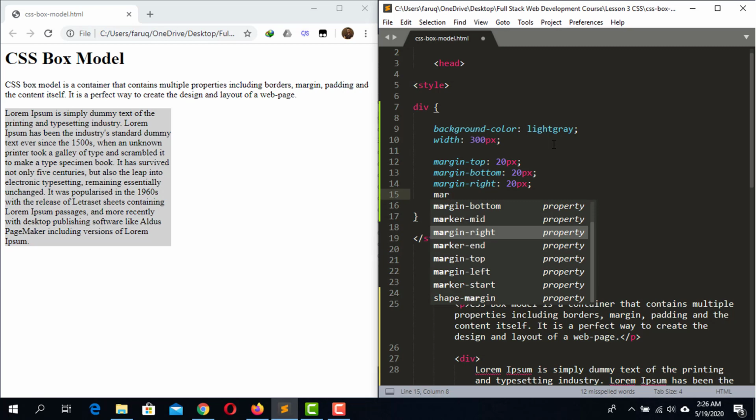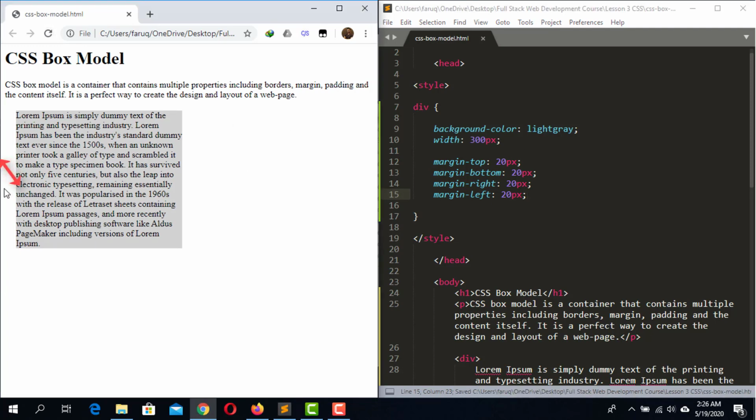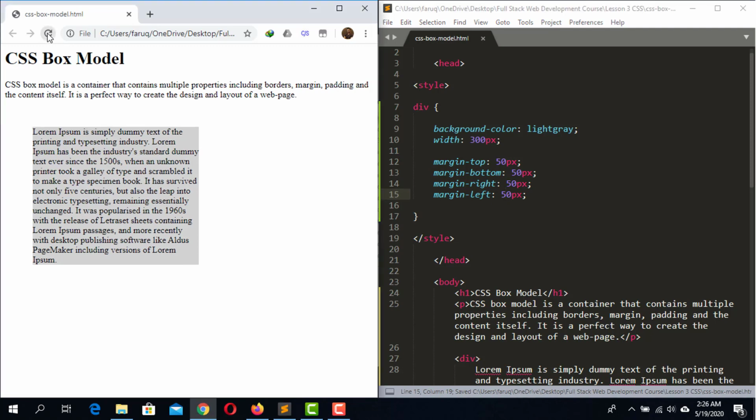And margin left is 20 pixels. Save the code and reload the web page. The division has moved toward the center a little. Let's use 50 pixels instead of 20 pixels here. Save it and reload the web page. It has moved a little more.